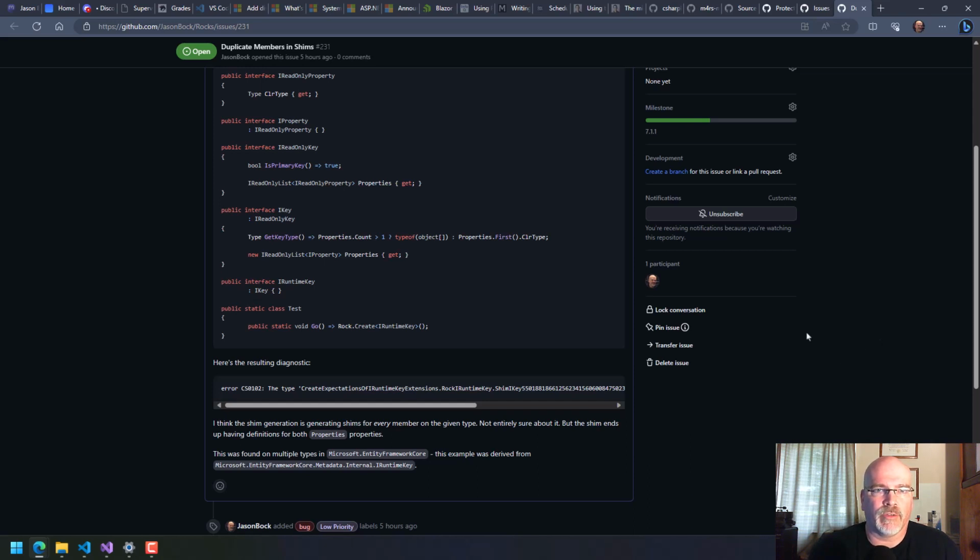In this case, the problem becomes you have properties here, and then you also have new. One of these, they're both being created, but one of them needs to be explicit because it's a getter, and so it's not doing that correctly. So that's one I'm going to have to fix.